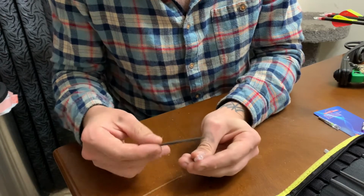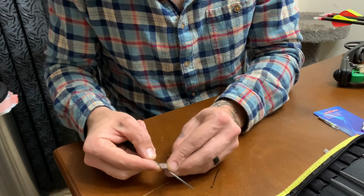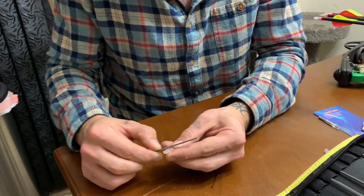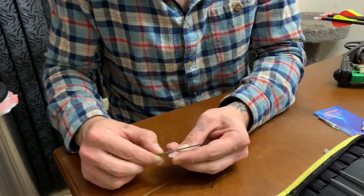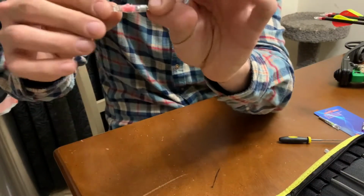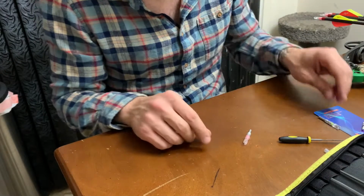With a coarse file like this, and I wouldn't even call this coarse, but it's coarse for a small file, it doesn't take much, and you can shave all this off. Now I hear my purist micro tune archery guys out there going, whoa, what are you doing? You're shaving weight. I haven't weighed it after I shaved it, but literally if you just do that with a file, you can knock that down to where that's a moot point and it's not going to accidentally get turned off.